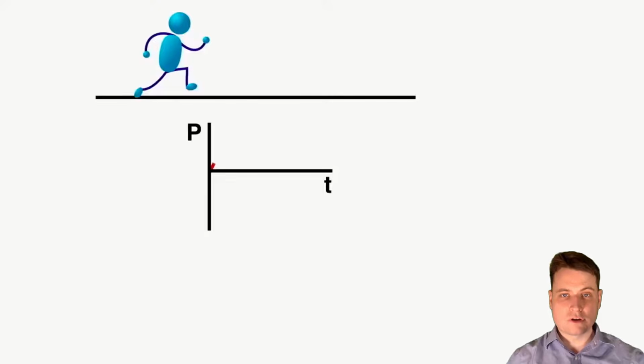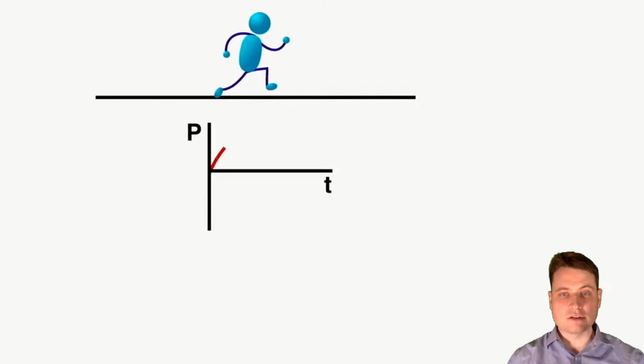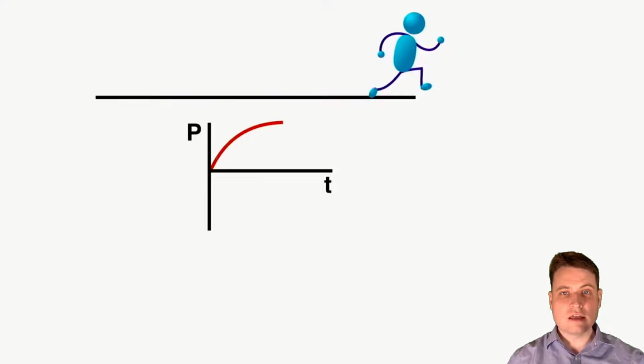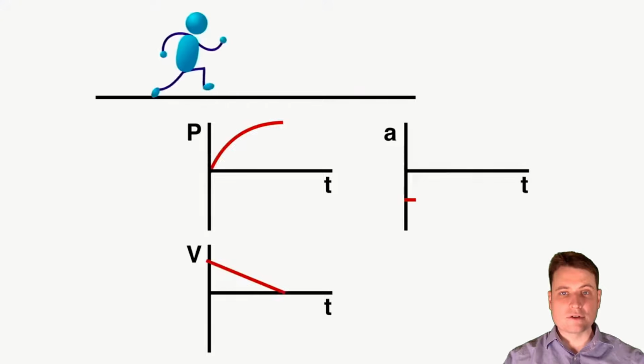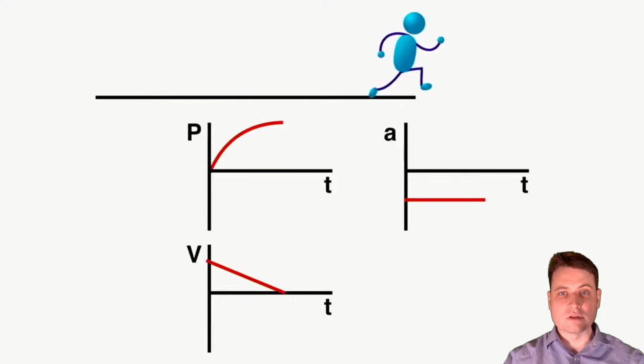For example, this person here, we can observe their motion and create a position time, velocity time, and acceleration time graph. So I can see that this person started off fast and then slowed down, and so I made this position time graph of what their position looks like over time. And we can also make a graph of their velocity over time. It starts large and goes down to 0, and we can also make a graph of their acceleration over time. Because they're slowing down, the acceleration is occurring in the opposite direction of their velocity, so it's negative.